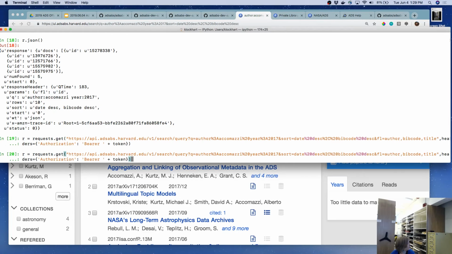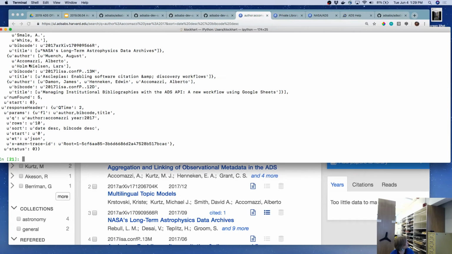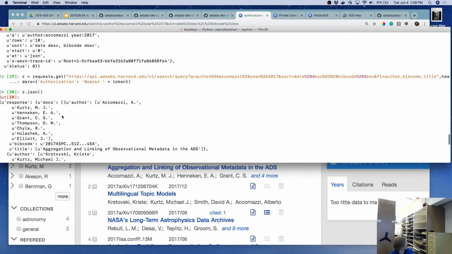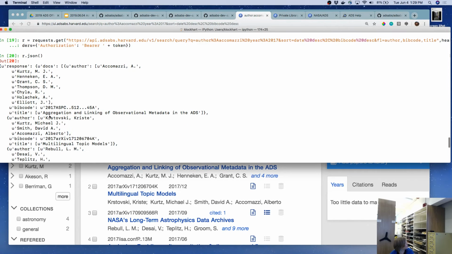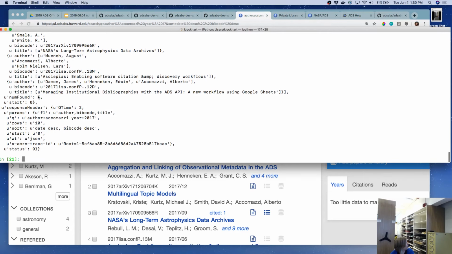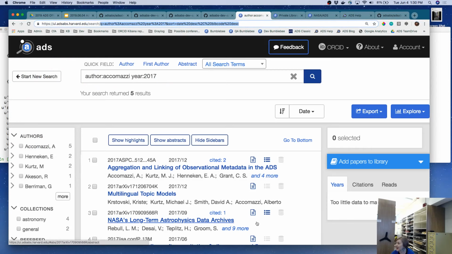I do that, and then I go with my results. And you can see I have this nice dictionary that has all of my different results. So I've got this set of authors, a bib code, a title, and then for the next result, the authors, the bib code, the title, all the way through. My num found is 5, which is great because my num found here is 5.